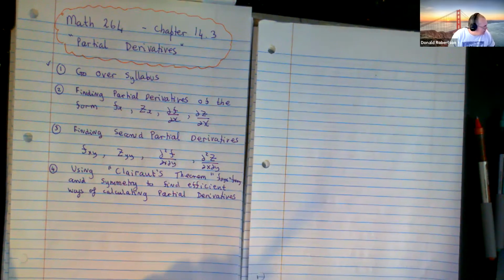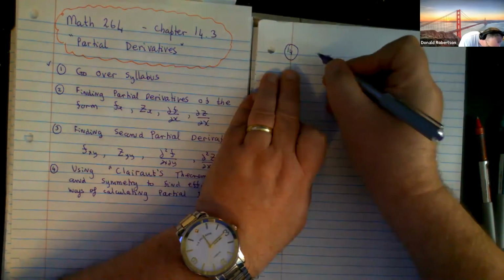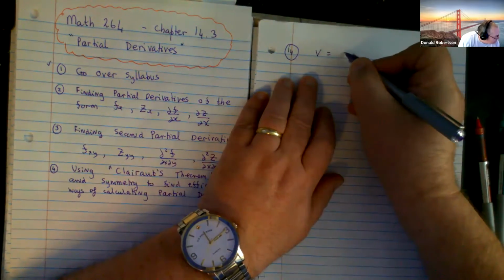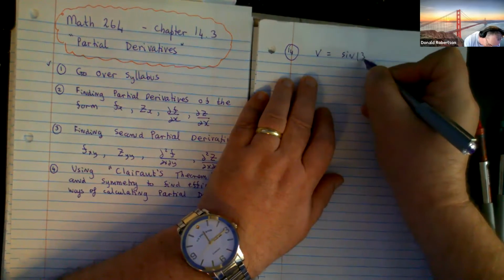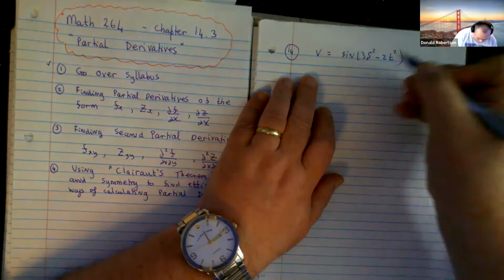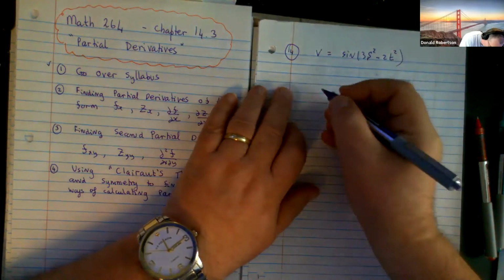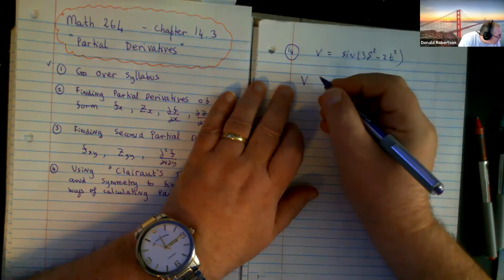The basic ones are going to get us nowhere. We've done a lot of these before, so I guess I could maybe pick one last one. What one will I pick? Let's pick 14. It's the last one of that type of question. So V is going to equal the sine of 3s squared take away 2t squared. That function is not symmetric, so I'm going to have to do these questions the hard way. So I'm just going to pick a couple.